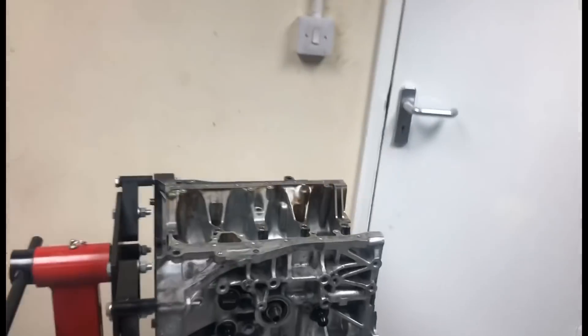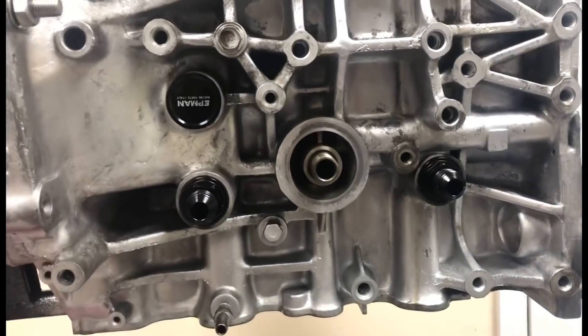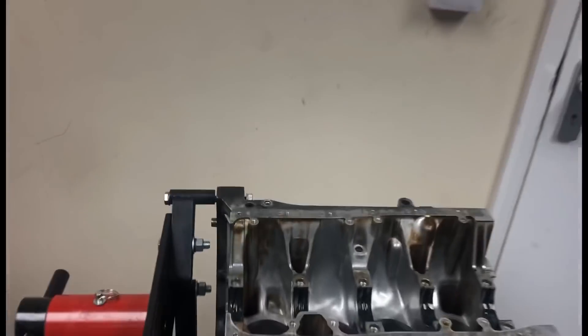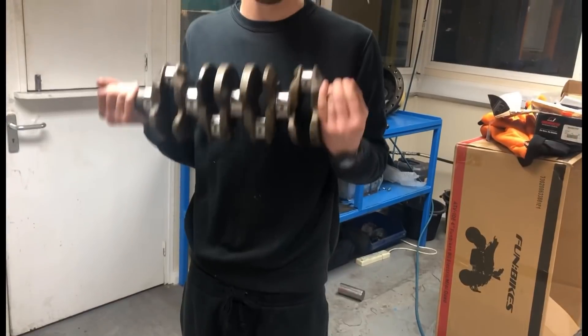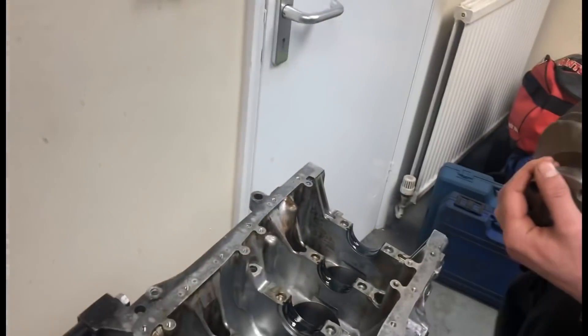There's obviously his gasket kit down there, his ugly rocker cover that he's leaving like that - actually likes a rat look. Nah, he's gonna get that painted soon. The breather kit's been put on cause obviously he's having breathers at the back of the block as well, cause this car's gonna be seeing track so he's gonna be breathing pretty heavy. The crank's wider and heavier.